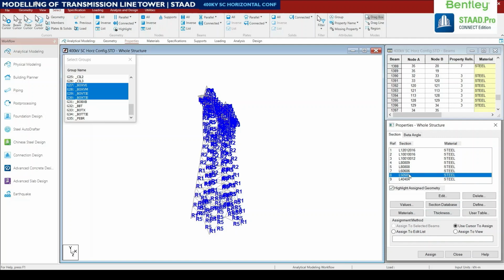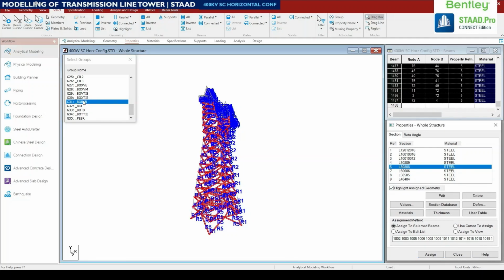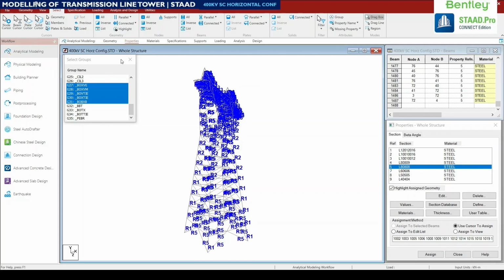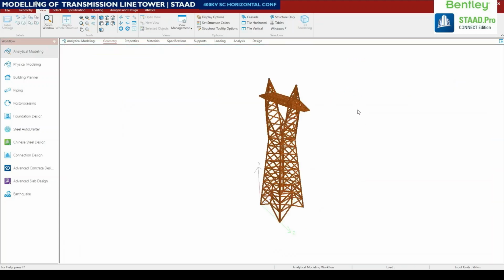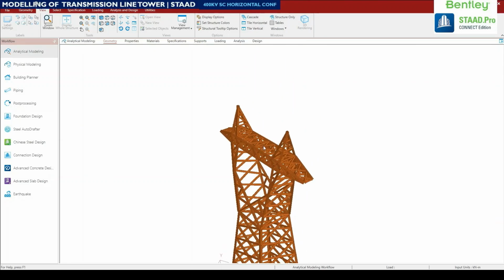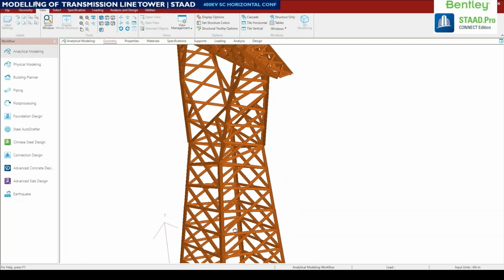Then for peak bracing and other minor bracing we can do 50 by 50 by 5. So we have assigned all the member section properties to the group members. To verify whether all the group members are assigned, we can click this view, 3D modeling. So we can find that there is no member missed for member property assigning. So all the members are in brown color. So it means all members are assigned for group and member properties.